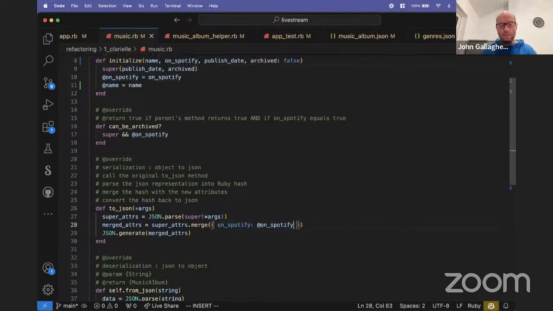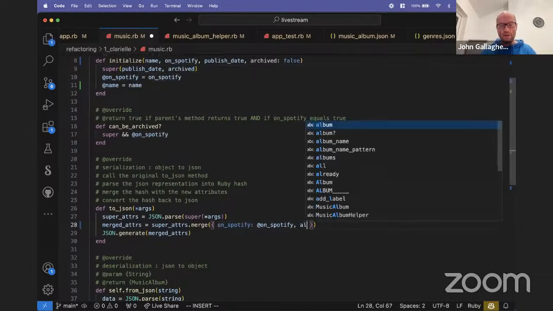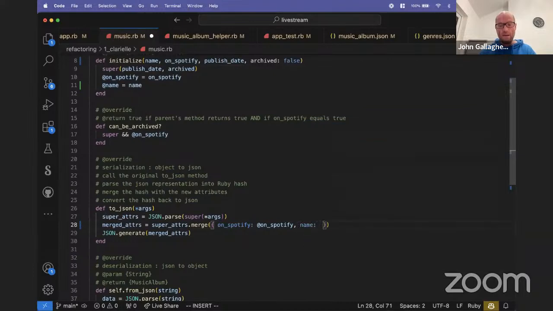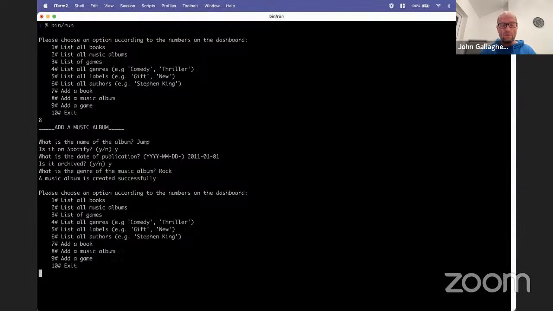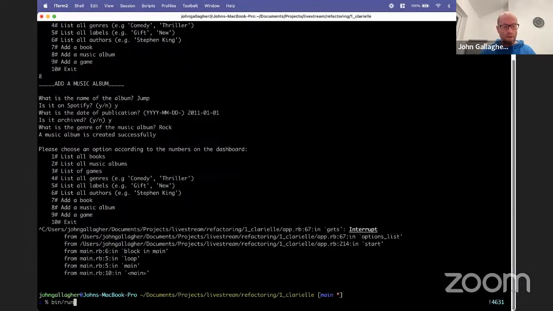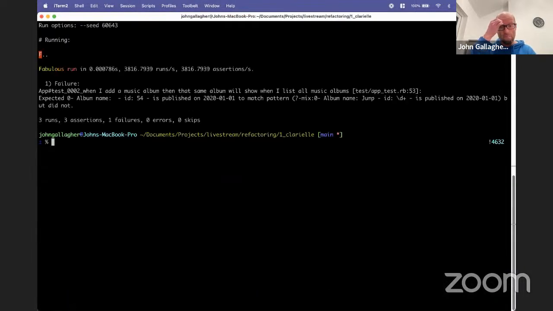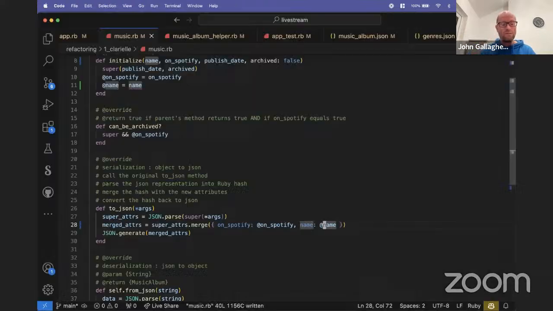But I'm going to guess that we need to add in name is at name. And that will generate the JSON with name in it. And we'll see if the tests pass. They still don't pass. Interesting.